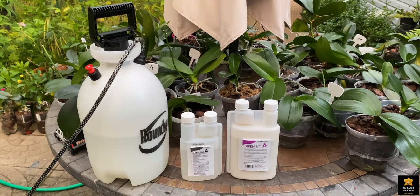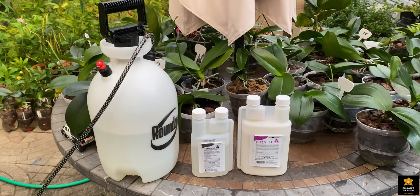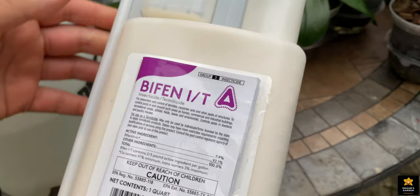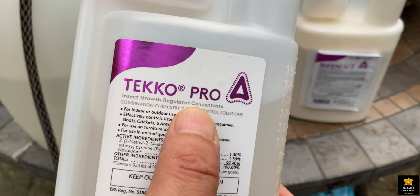After long research on how to kill pests and bugs infesting our home, we bought these products because the ones from stores were not as effective and some were expensive. For both of these products combined you will spend around $90. My wife asked if we could use them on her orchids and other plants since she had been fighting mealybugs for years. I did further research on whether these products are safe for plants, since they are intended for commercial use, and as many people know, commercial products are stronger and more effective than store-shelf products.